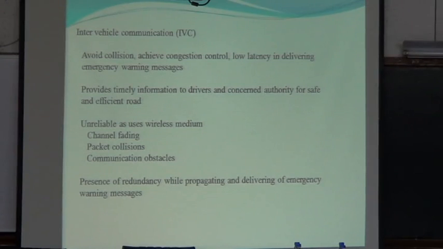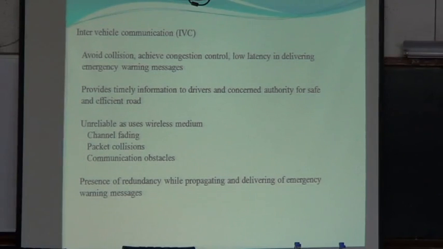multi-hop inter-vehicle communication. I think all of you are familiar with the term multi-hop. So in between source and destination, there are multiple intermediate vehicles. Suppose a vehicle A wants to send a message to vehicle B, but vehicle B is not within the coverage area of vehicle A. So vehicle A has to go for multi-hop communication. Clear? But the difficulty is that vehicle A has to find the next forwarding vehicle.